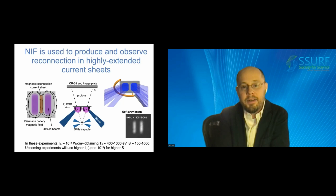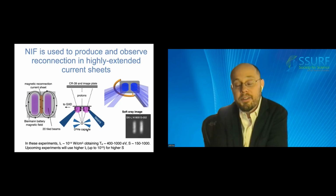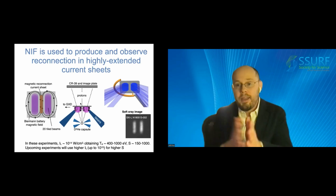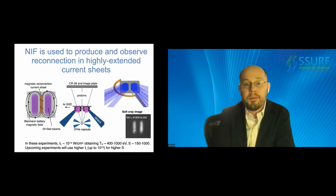If you look at this from the side on, we have two plasma plumes that are expanding. They have opposite fields and they're going to collide in this central region here. We have several diagnostics we use to measure this. We have a gated X-ray detector, which measures the plasma self-emission, and you can see how the plasma evolves in space with that. We also have a diagnostic called Proton Radiography, which uses a beam of high-energy protons, and those protons go through this geometry, and they're bent by whatever electric and magnetic fields are there, and then imaged on a detector. And we have ways to analyze that data to infer what the magnetic fields were in the experiment and how they're evolving. This is just a soft X-ray image of the footprints of those lasers to show that we've made two extended plumes that are next to each other.